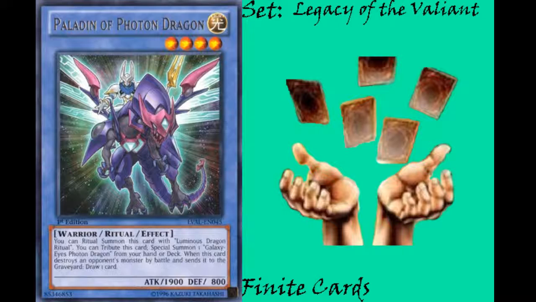And then, as well as that, when this card destroys an opponent's monster by battle and sends it to the graveyard, you draw a card. So sort of similar to your Galaxion, but a ritual monster. So hooray, a new ritual monster! Obviously, kind of a throwback to Paladin of White Dragon, in which Paladin of White Dragon summons a Blue-Eyes. Paladin of White Dragon's other effect is a little bit inferior, because it only stops a monster it destroys from activating its effects. This one lets you draw a card every time you do that.